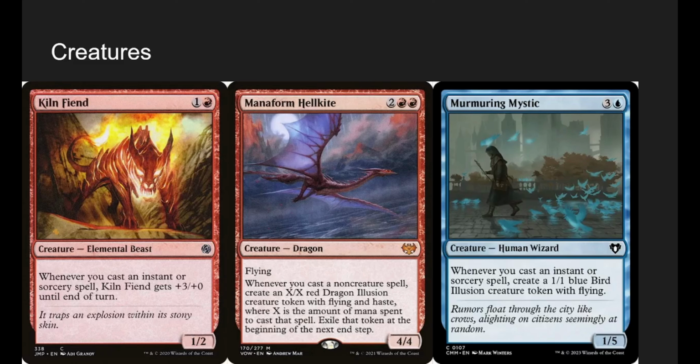Manaform Hellkite, 4 mana 4/4 with flying. Whenever we cast a non-creature spell, make an X/X red Dragon creature token with flying and haste, where X is the amount of mana spent to cast that, and then get rid of it at the end step. This is nice because when we cast an instant or sorcery, on top of making our guys unblockable, this also gets us an X/X dragon with haste, with prowess, that can get bigger and bigger. That's the idea of the deck, and same thing with Murmuring Mystic, because whenever you cast an instant or sorcery, make a 1/1 blue bird with flying. I like the idea of making a lot of tokens, because then they have prowess. So whenever we're casting non-creature spells, we're getting creature tokens from Manaform and Murmuring Mystic that have prowess and get bigger and bigger, which is really cool.